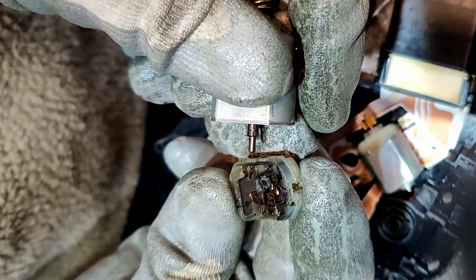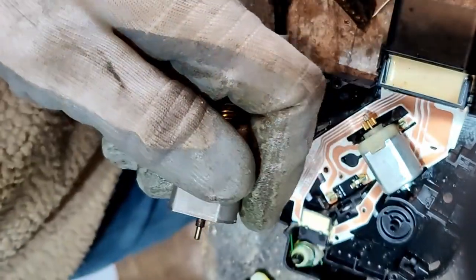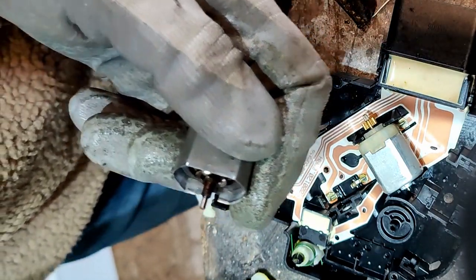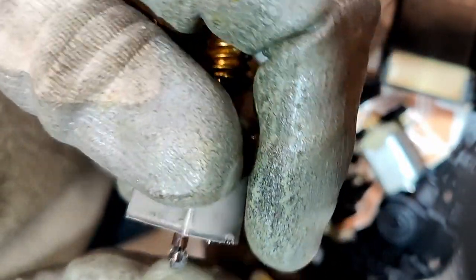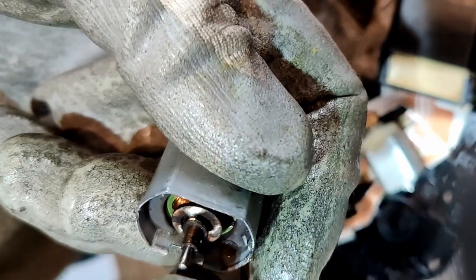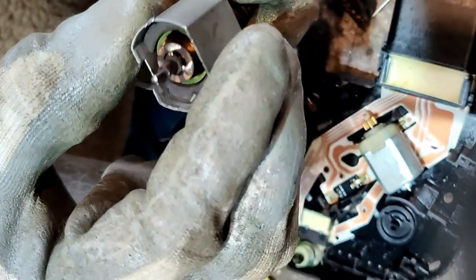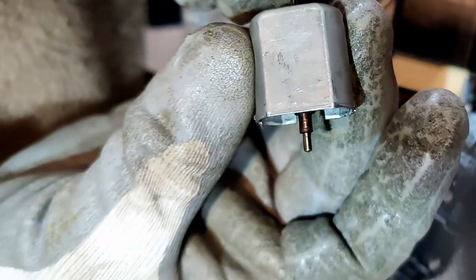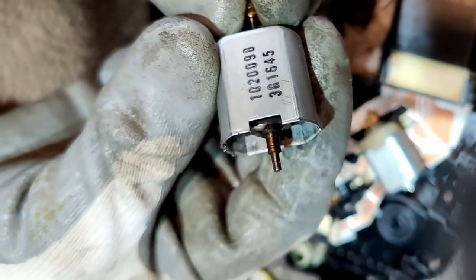Oh, blimey. Whoa, that doesn't look too good in there, does it? There's a little disc thing there. What's that? A tiny little disc. I think that was on there. Well, looking at that commutator, which is this thing here, it's not too bad. It's pretty damn dirty though. Let's give that a clean.